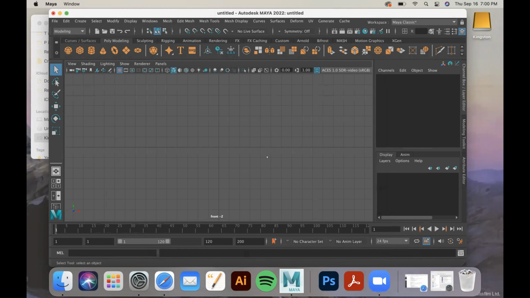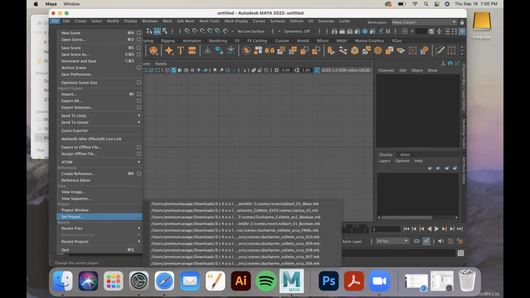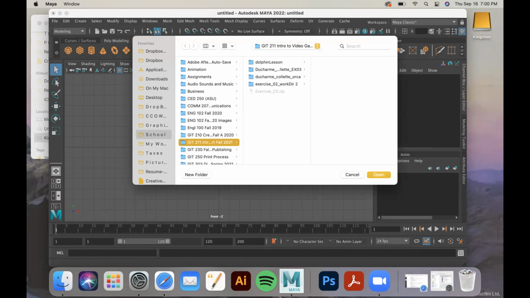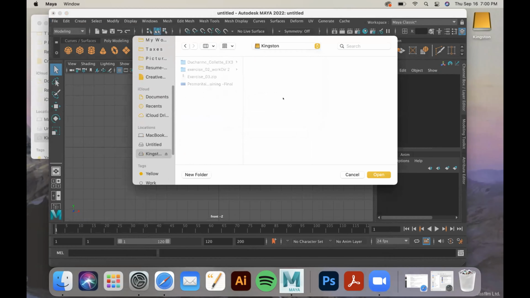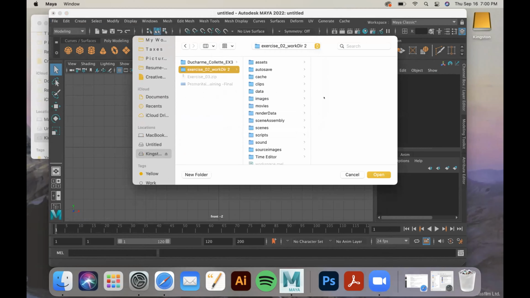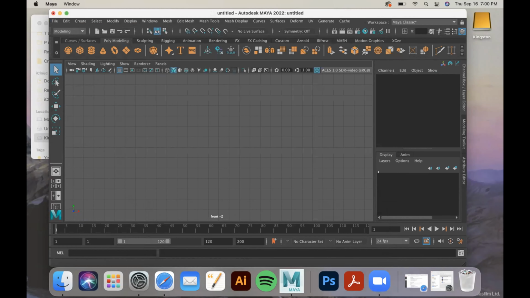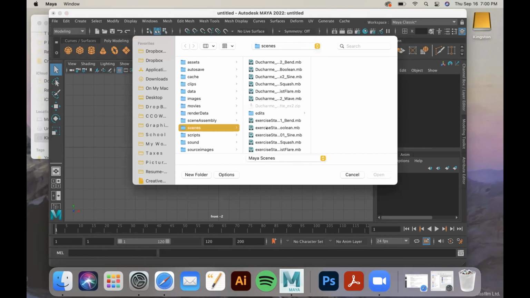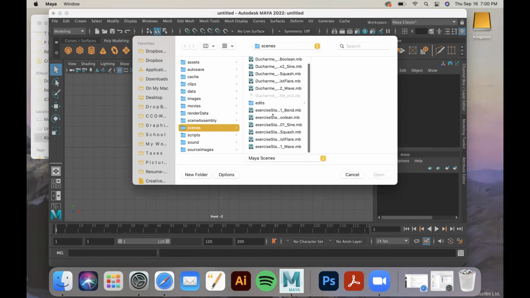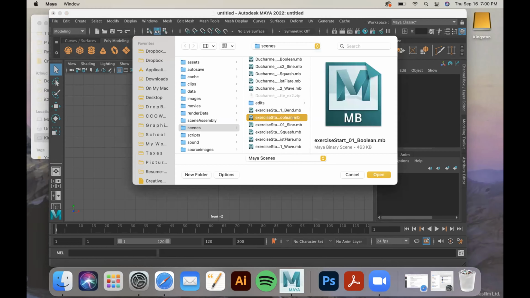And then try and set your project again. So now you can access that, because before it was Maya's weird interface prohibiting you from getting there. Oh, okay. So now you can set that as your project. Let's try it. And now try and open one of the files. Okay, cool. So they're all there. Let's see if they open correctly.